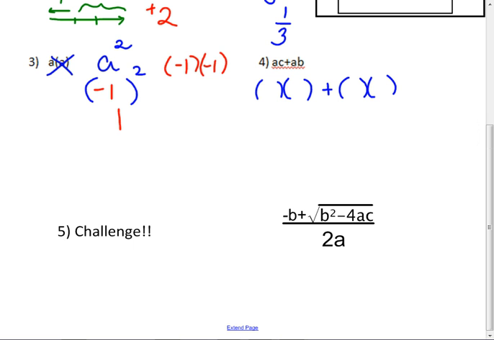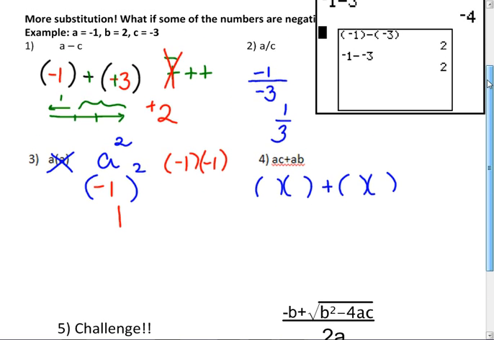So I'm just making this a little more challenging by putting in the negative numbers. Well, what was A? Negative 1. So it's still the same idea. What's C? Negative 3. And then I have A is negative 1 and B is 2. Order of operations. You have to multiply this first. What's negative 1 times a negative 3?